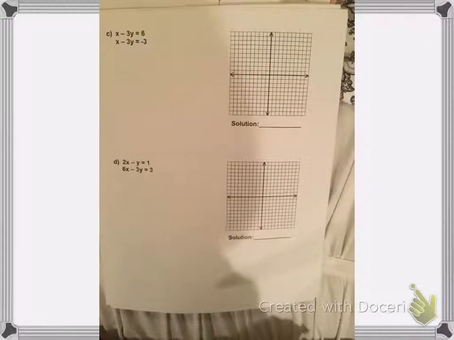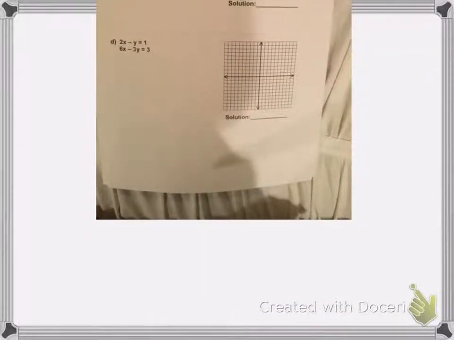Okay, so let's pull that picture up again. Okay, and I'm going to move that up, and we're going to do this one right here. Okay, so we're going to start and get this into y-intercept form right here. I'm going to do this first one. Okay, so that's going to be negative y is equal to, moving the 2x over makes it negative 2x plus 1. And then I change all the signs because my y is negative, so I'm multiplying everything through by negative 1. And there's my first line.